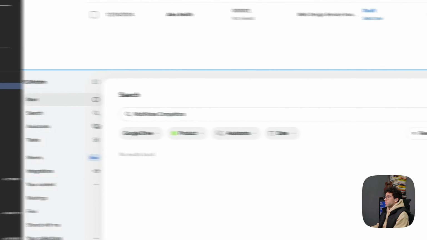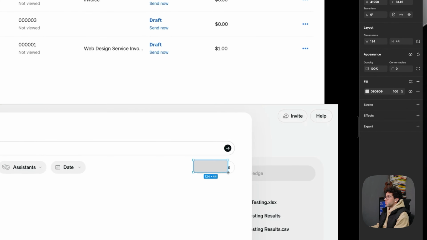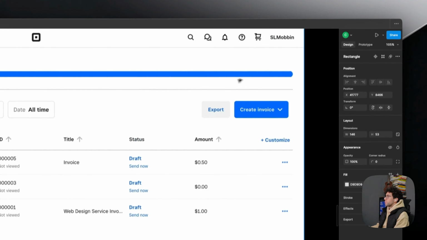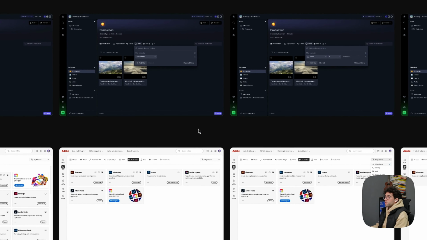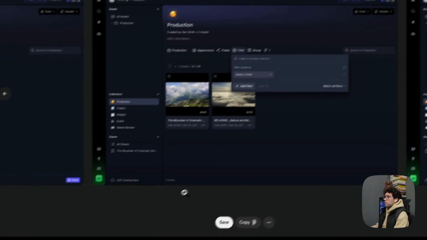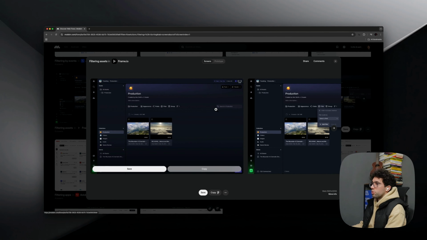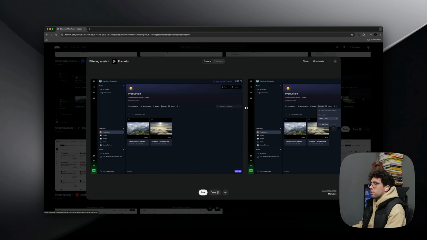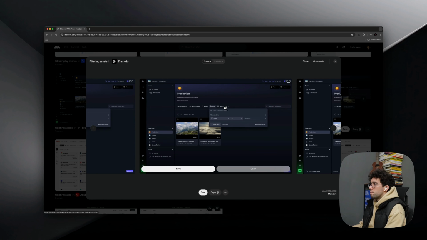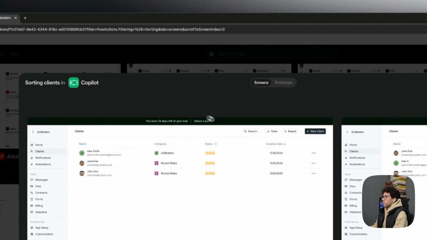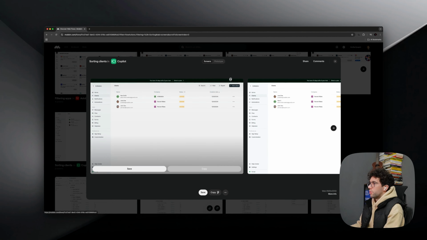Probably not that, but I still like the idea of reset filters. The only problem with that here is that we still need those two buttons. Anything else before I search? That's an interesting one too, because the search is on the right and the filters are on the left. Interesting. So they do search like that, then export, and then change the view.